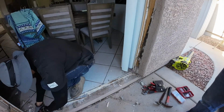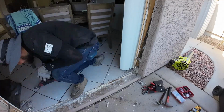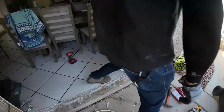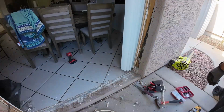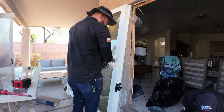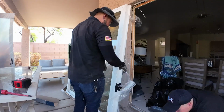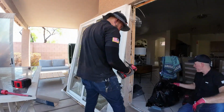I was trying to find a retrofit door to just go into this opening right here, but believe it or not, it was a special order. It's not something that you can just go buy at the store and pick up. Now, the difference in price between a new construction and a retrofit is astronomical. But anyways, let me keep going with the video.